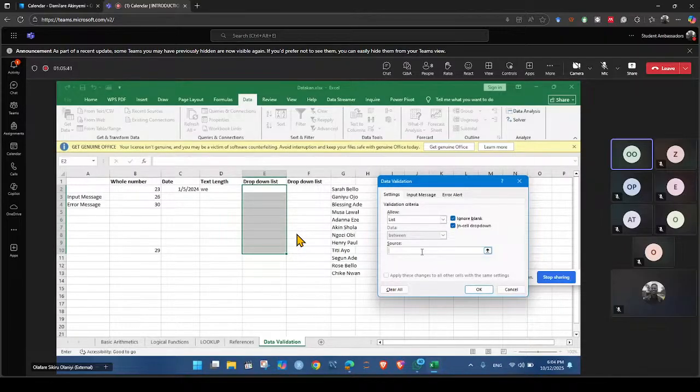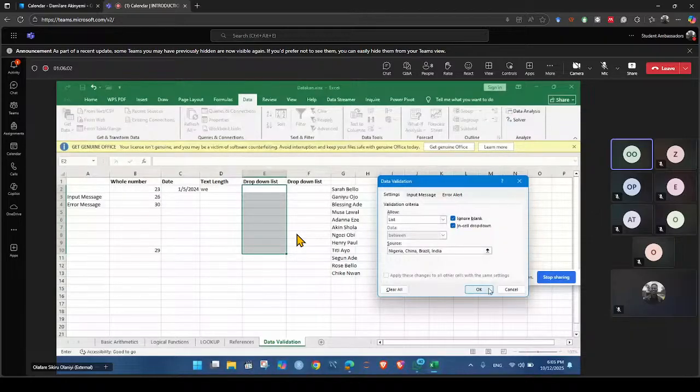Now let's assume I want to add only 4 countries. So I can just say Nigeria, comma, China, comma, Brazil, comma, India. So I'll click OK.